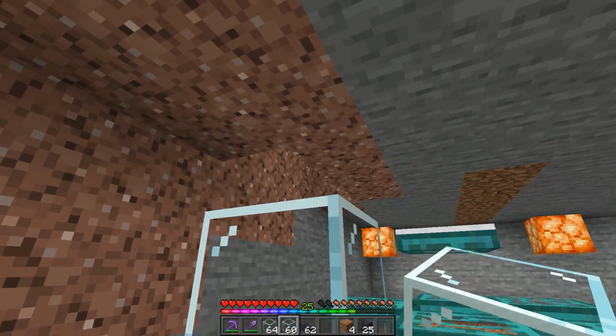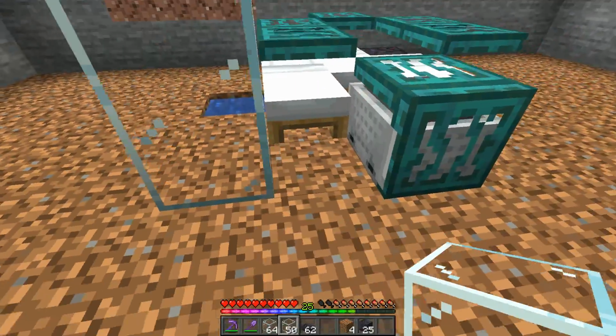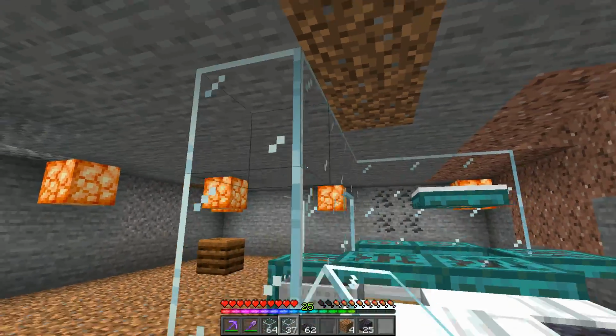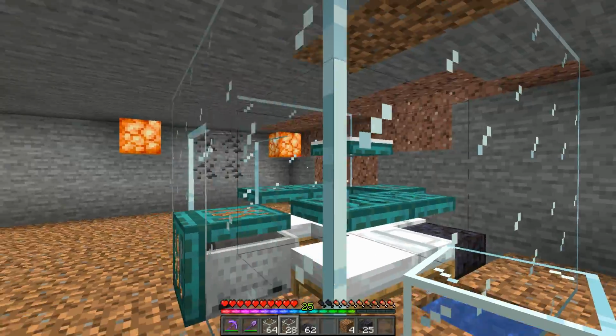And then we're going to take our glass and make it 3 high, and completely surround this entire bed thing here that we created, but you're going to leave a little 1 block gap like this in the middle, and you're also going to leave yourself a little opening right here in order to get in so we can do the zombie spot next.